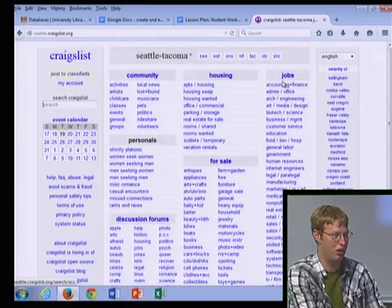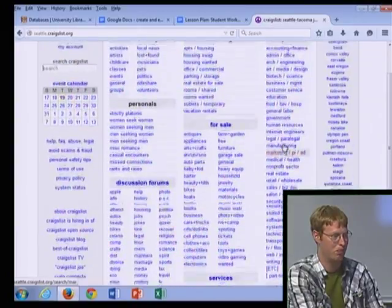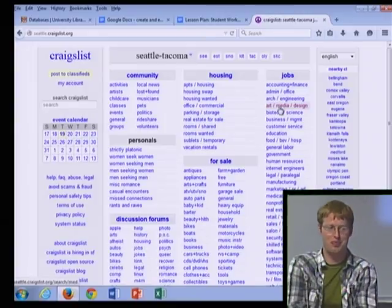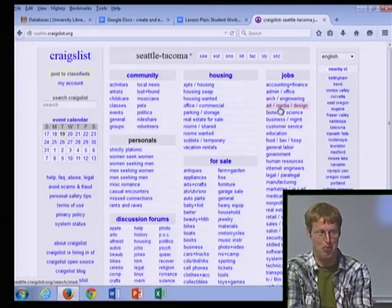So the advantage that I wanted to direct you to is it has a classified jobs board that is at least city specific, which is helpful, and it has these tabs. So the interface is good. And it also has a map widget that allows you to filter through information. So again, it's a tool that people use. I'm aware that people use this because I have done this before.